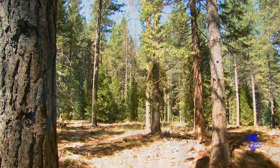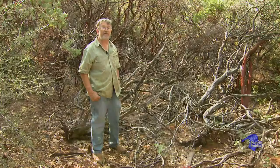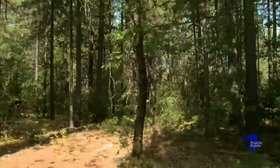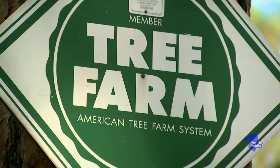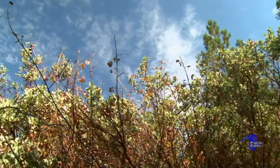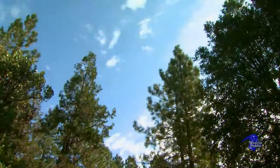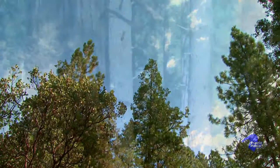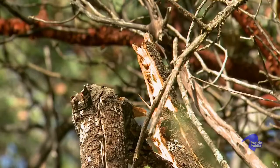We're loggers and have been forever, but we're also environmentalists, and the two are not contradictory to one another. We have 920 acres altogether, and we're trying to do a good job of sustainable forestry. There's a hot southern face here that was pretty much logged off, with about 25 acres that are substantially brush fields. They pose a huge threat from fire danger — they are the first ladder fuel that could spread over all 920 of our acres as well as the adjoining lands. By doing this project and removing all of the brush, we're going to eliminate the possibility of a catastrophic fire and place approximately 6,000 pine trees that will later grow into a fine forest that will trap carbon.